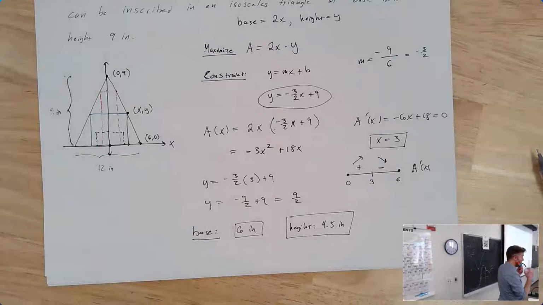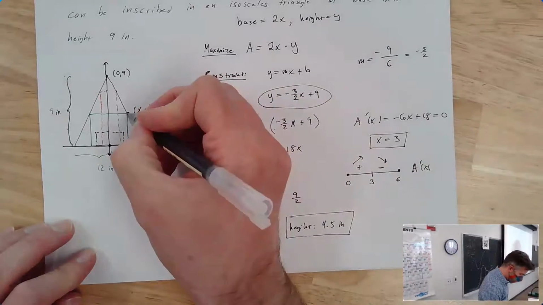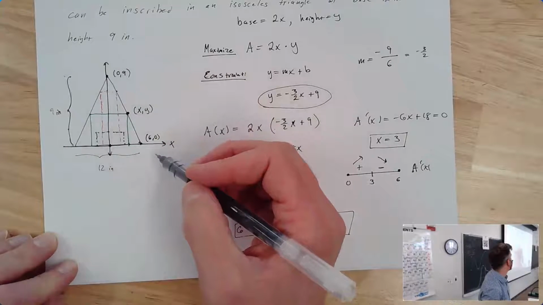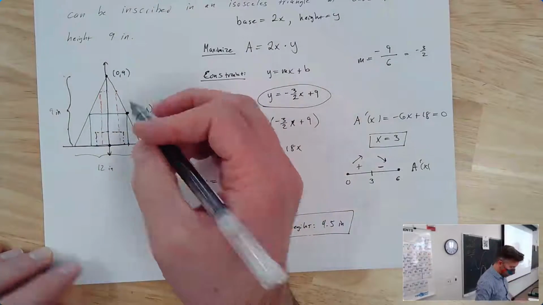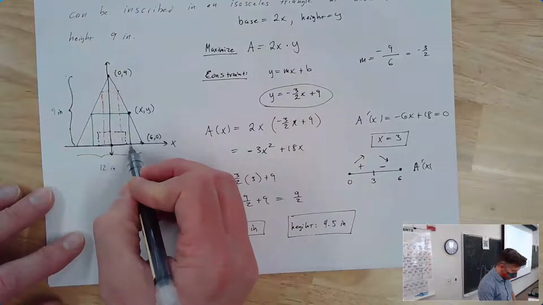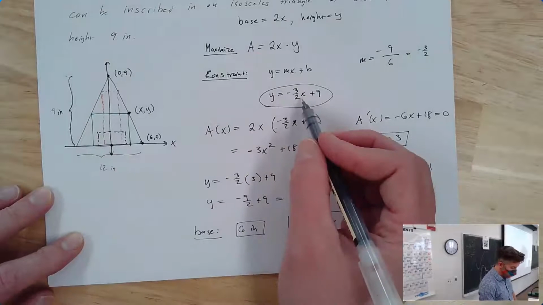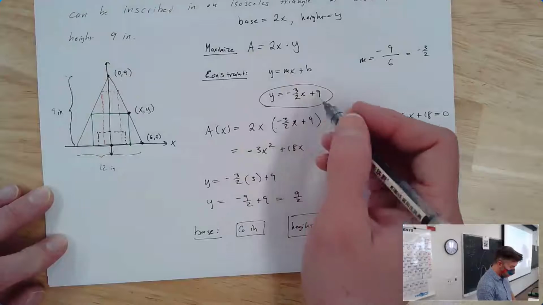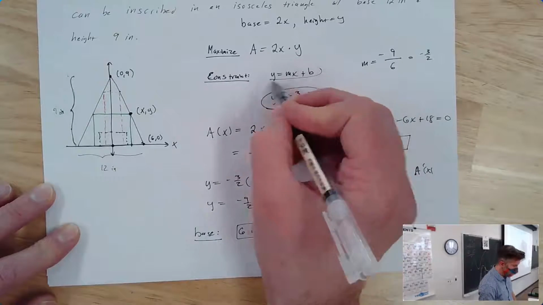Yeah. Why did you use y equals mx plus b? Well, so this corner of the rectangle had to be on this line. So because of that, if x were 4, the y value has to be whatever the y value is on that line. So if x were 4, y would have to be negative 3 halves times 4 plus 9, which would be 3. But the whole point is that I can find this line using that.